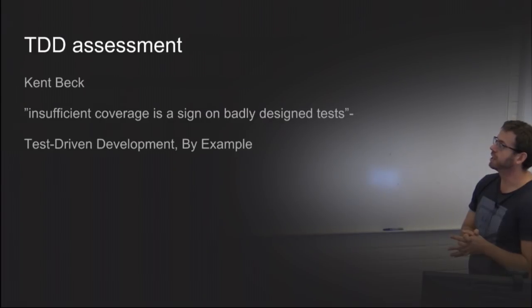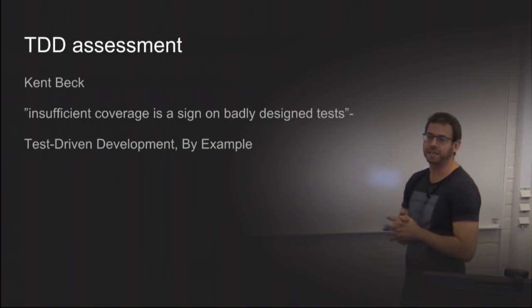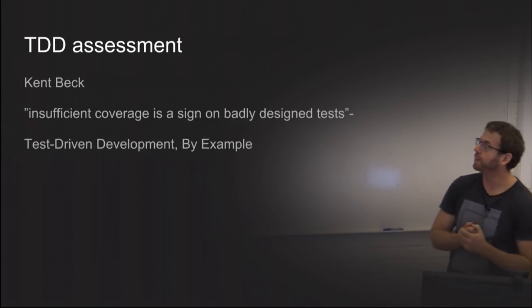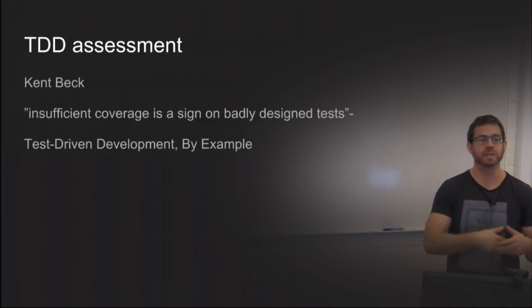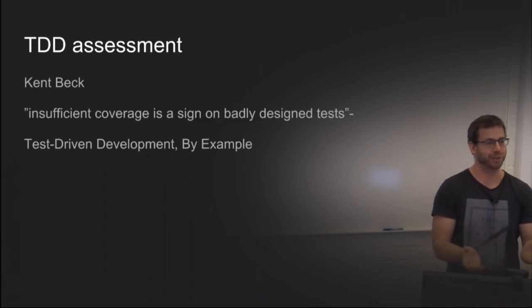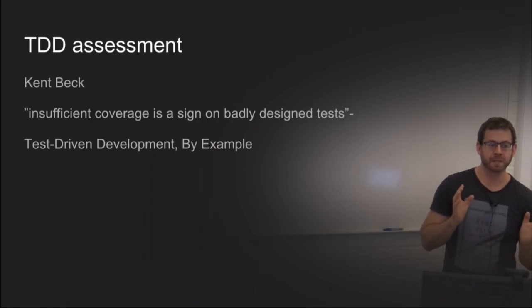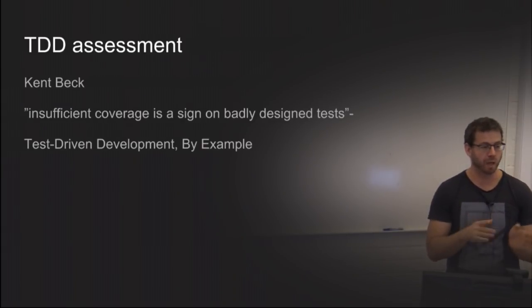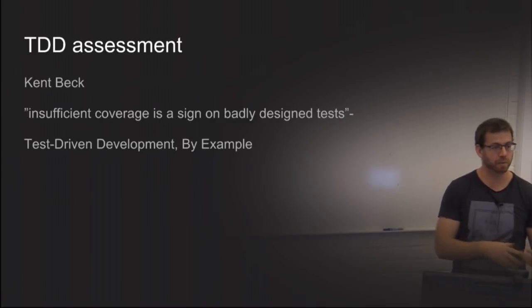So what he says is that insufficient coverage is a sign of badly designed tests. So we should, with our process and the way we write tests, be mindful of how to write this, and this should not be a problem if you're good enough. And it's a bit dangerous. The reason for me adding coverage measurement into assignment 1 part 2 is for you to reflect on this. Why didn't we cover this when we wrote this test?